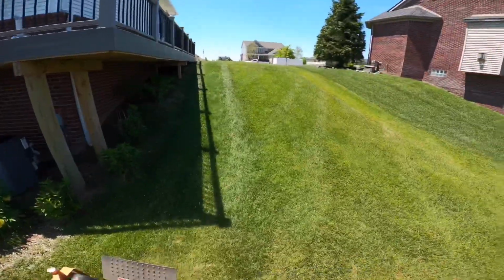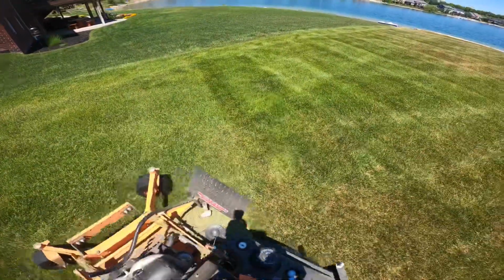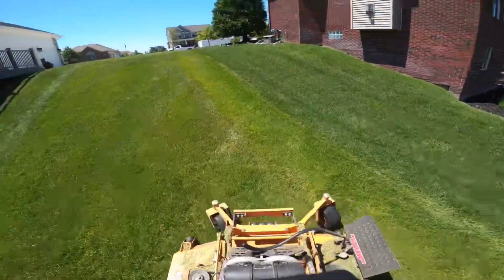It's easier to put turn marks while you're on a hill. It's easier to scalp while you're on a hill, so we're just going to go up and down. It doesn't really matter. It doesn't really change the way the lawn looks when we're done.